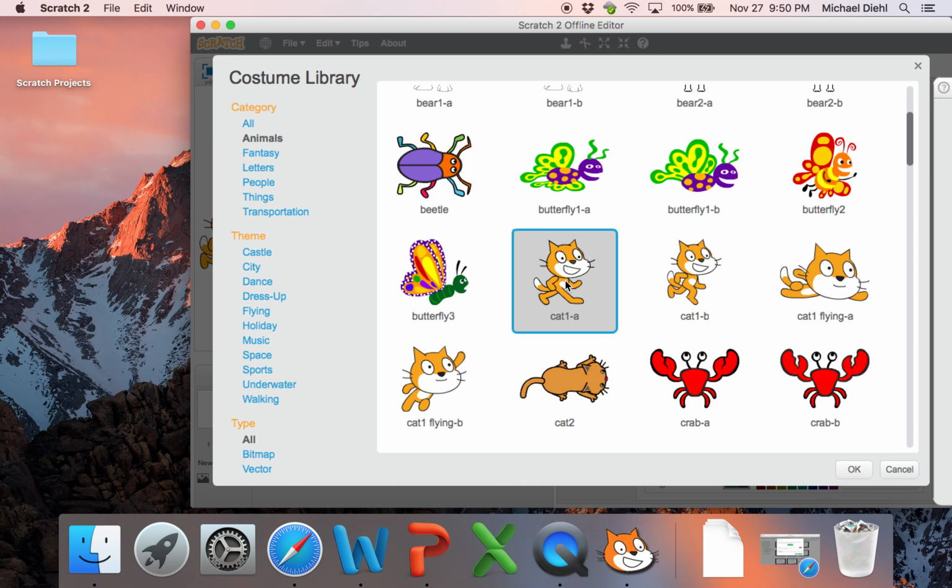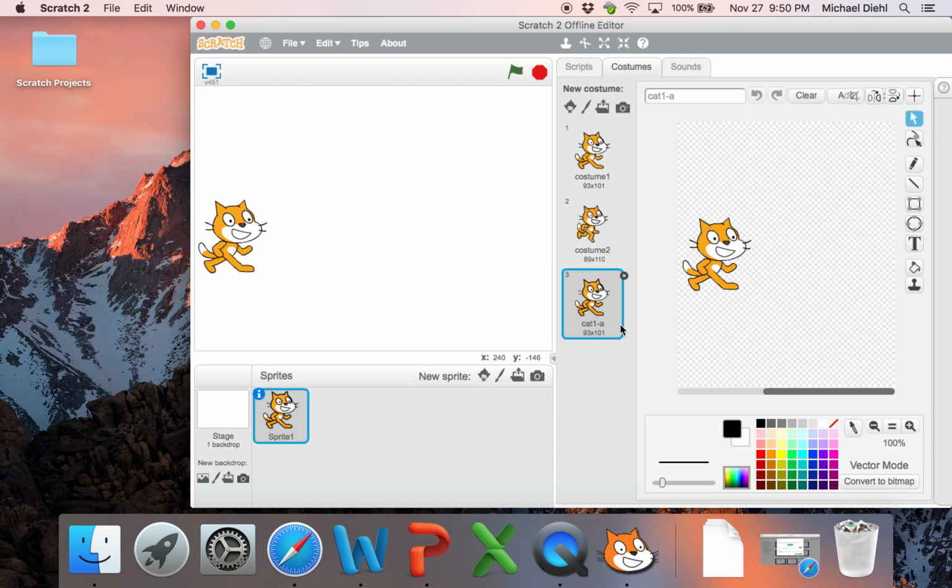So let me grab the original cat again, but I want to spin him or sort of reflect him over there. So if you come over here to the edit options, you might notice some things like that one, which is to say do a flip. Flip from left to right. You could do a flip upside down if you want, but I don't think we want to do that. That sort of creates a mirror image of the cat, which I think is kind of what I want here.